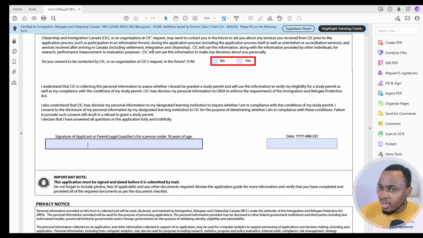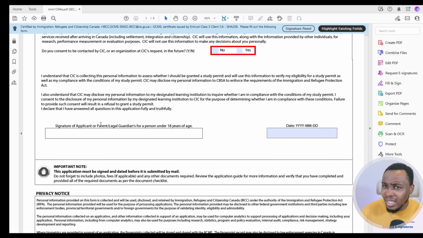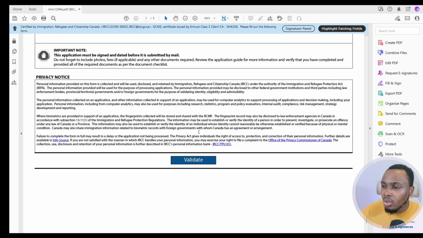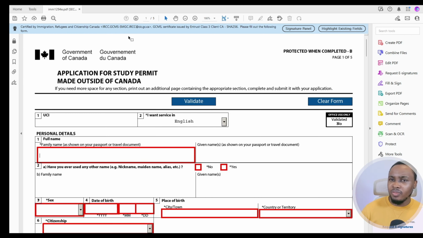Now you enter your signature. By signature here, let's read more closely what it says. You can just enter your full name here. That's your full name. You could just enter that in here, or if you want to sign the signature, you can actually do that if you want to. So just enter a signature and date. You can use a full name as well. So once you're done, you're going to click this button that says validate. It's going to run some kind of validation, check if your form is complete, and it'll tell you if there are any errors. In my case, there are errors because I didn't fill it out. But once you're done with that, you're done with filling this form out.